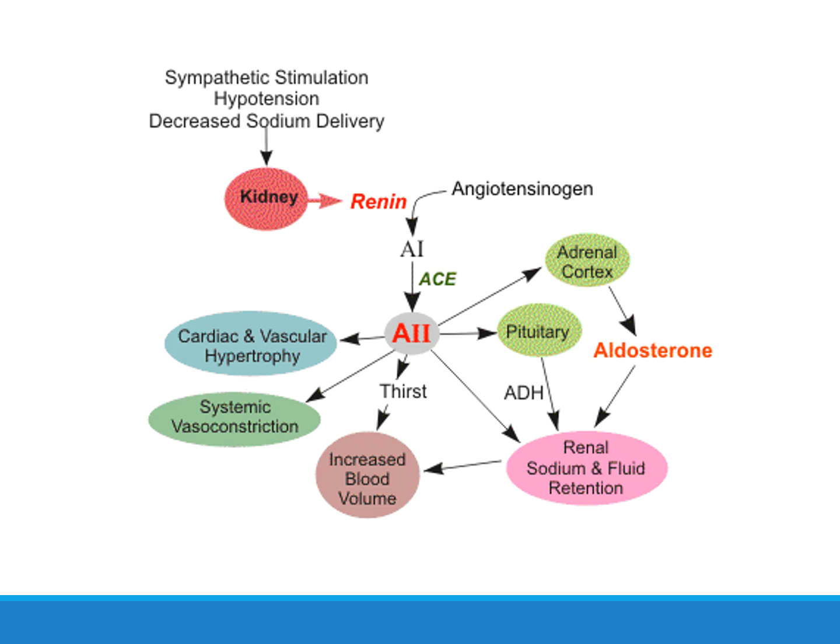It's going to work on the adrenal cortex, causing it to release aldosterone, which causes us to hold on to sodium and retain more water, thereby increasing our blood volume and therefore our blood pressure. It's going to work on the pituitary gland, causing the release of antidiuretic hormone so we don't release as much urine, thereby holding on to more sodium and more fluid, increasing our blood volume and our blood pressure. It's going to work on the hypothalamus and cause you to be thirsty, which will increase your blood volume, thereby increasing your blood pressure, and so on. You can work your way around that whole thing. So again, the idea is always that we are increasing the blood pressure with this system.